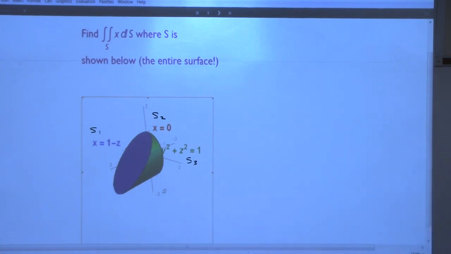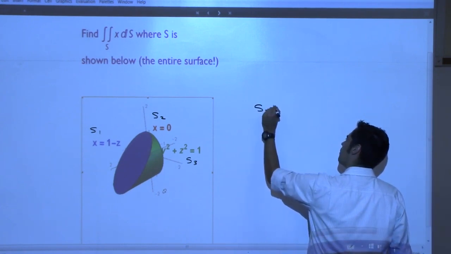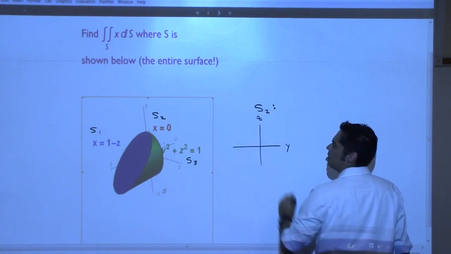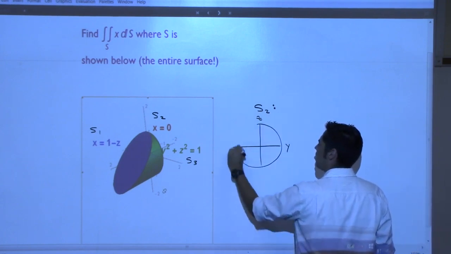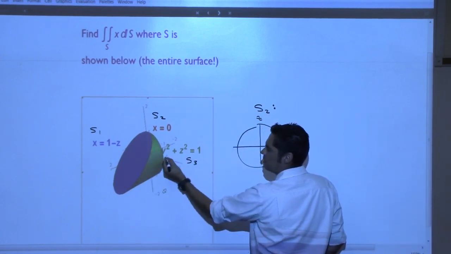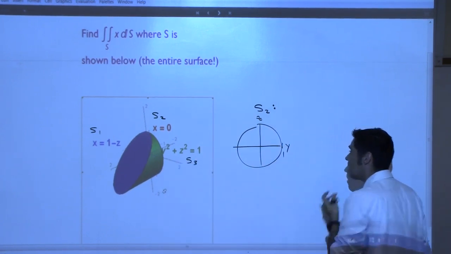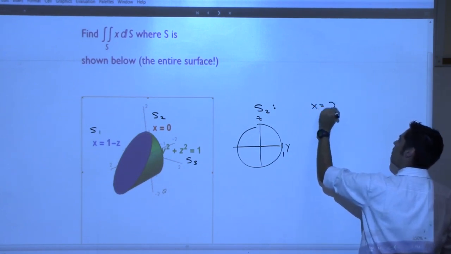All right. So what about S? Oh, you want to start with S2? Okay. What about S2? It's in the YZ plane. Can you tell what its radius is? It's a circle, right? It's 1, and you know that because this right here, the green one, look at the equation of it right here, right? The radius is 1. So you know this has a radius of 1. The equation of that is x is 0, right?